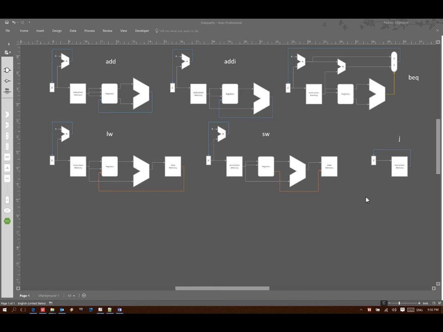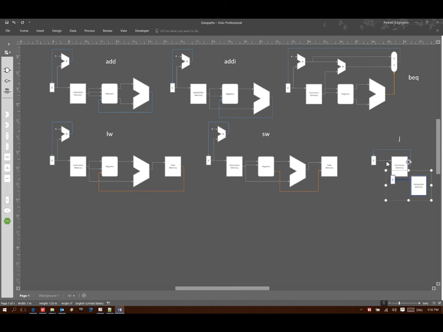And we're going to be looking for all of the similarities between these. You can notice that a lot of them look pretty similar already. For example, all of our instructions have a program counter and an instruction memory. This should make sense. We want to get instructions out to run, and if we're going to use a program counter to index our instruction memory, then we need that as well. So if we want to begin building a data path for everything, we might as well just start with the program counter and instruction memory. So I've grabbed those and put them over there.